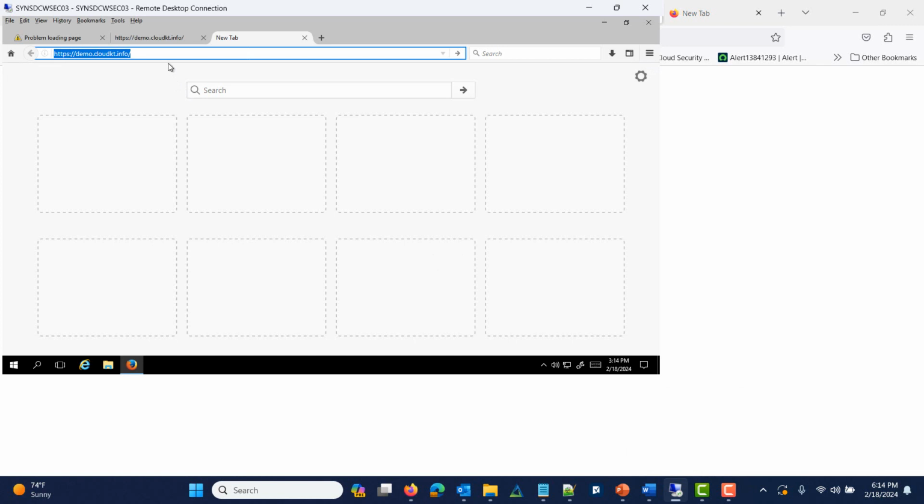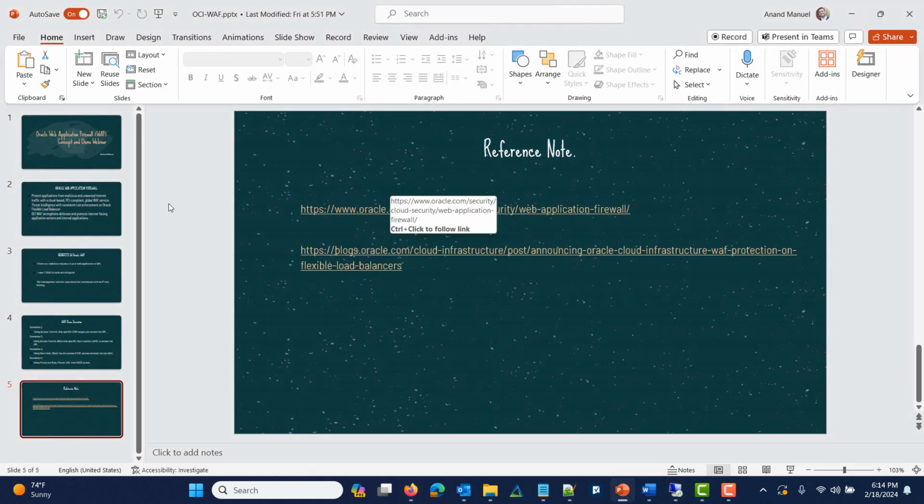If you remember, I've given the CIDR of my computer, so I'm able to access. If I go to some other computer, a remote computer, and try to access this, I'll get an unauthorized message. So this is how you can protect your public-facing URL on the internet via WAF. I hope this is helpful.